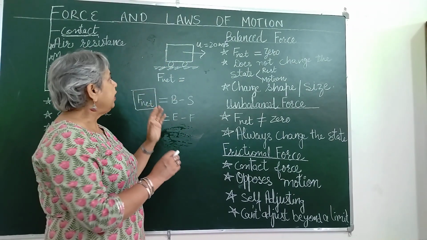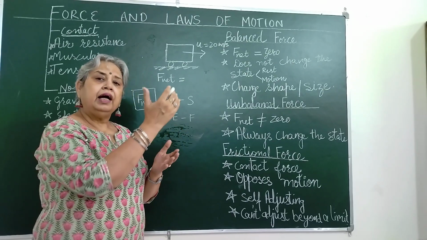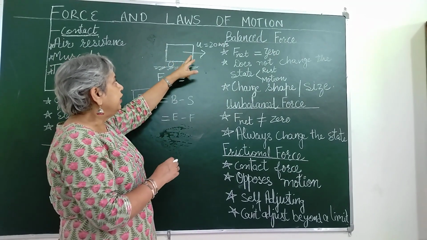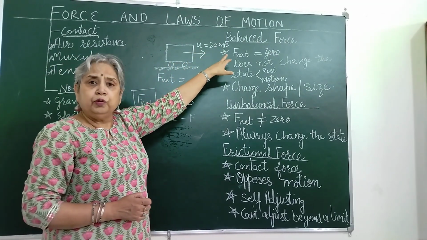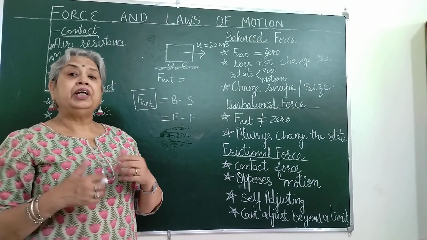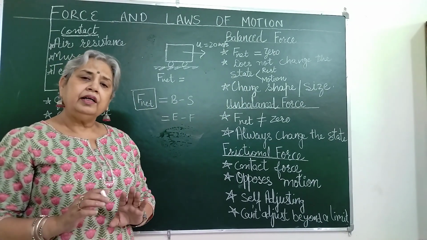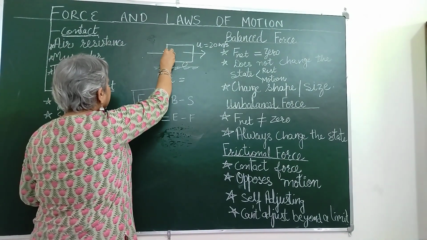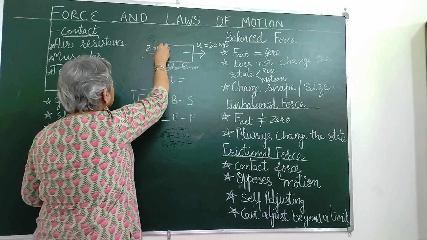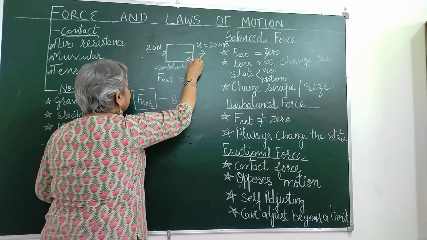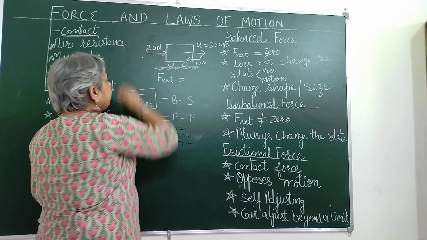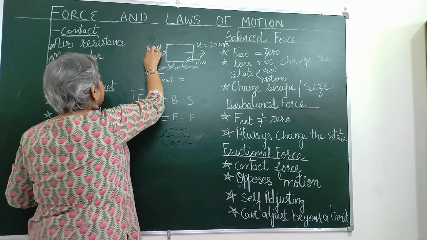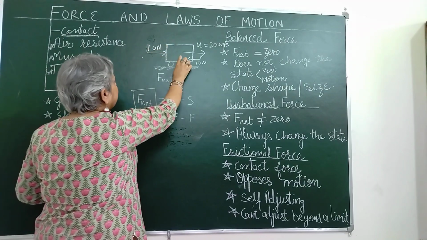The balanced force is when the force applied by the engine and the force applied by friction are balanced, and the extra force which is pushing it, if we do not want to change its speed, then it will go on moving without applying force. Again see, let us say the engine is now applying 20 Newton. The frictional force we said was 10 Newton.